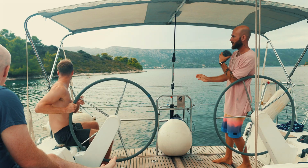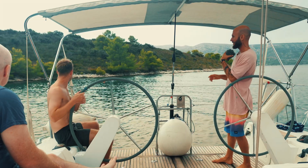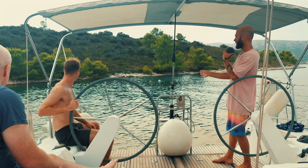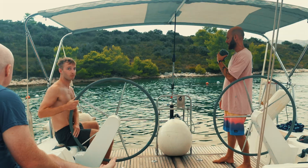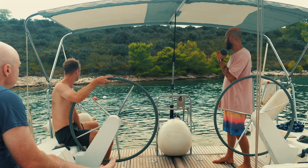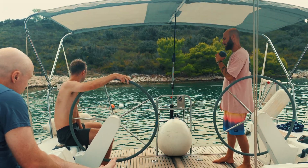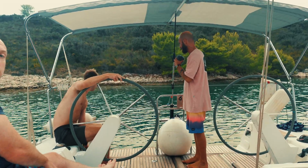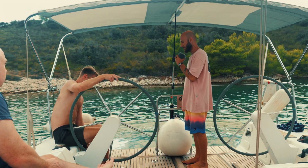Look at the trajectory. You see how early in the turn I wanted him to turn differently. Never mind, he's correcting because he sees his trajectory. So we're going above it. Yeah, that's good. Neutral, neutral. Forward, forward. Stop, neutral, neutral.